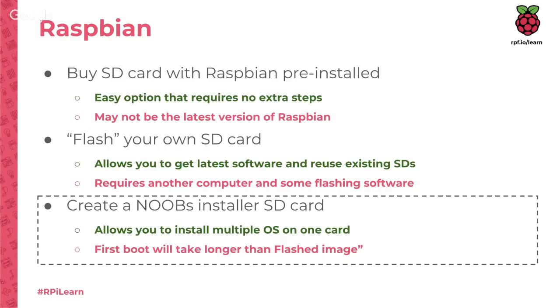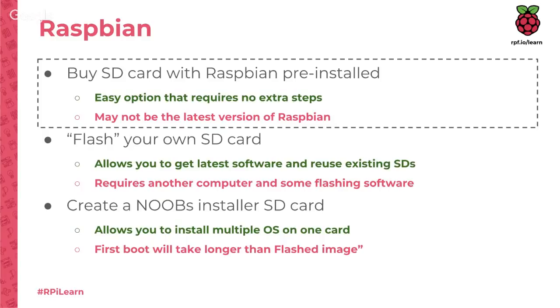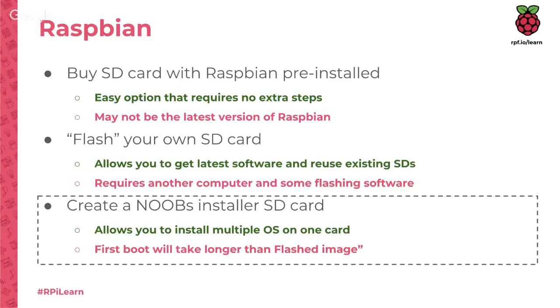The downside of this is it's very quick to make the card, but the first time you boot it up, it will take some time. So they're the 3 ways that you can get an SD card. And I would recommend for most people, this is the option that most people want to be doing most of the time. This is good when you're starting out. This is great if you want to repurpose an old SD card or update your software. And this is useful if you want to be doing something with multiple OSs.